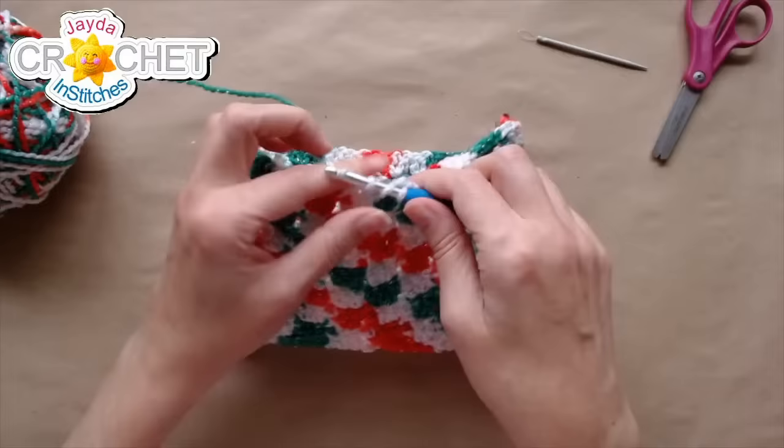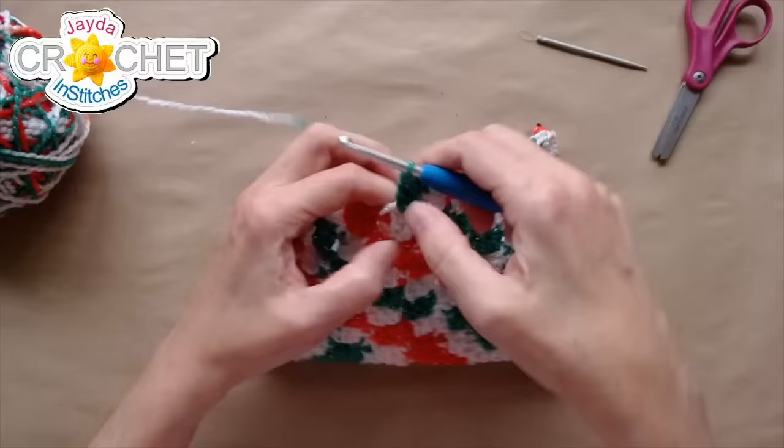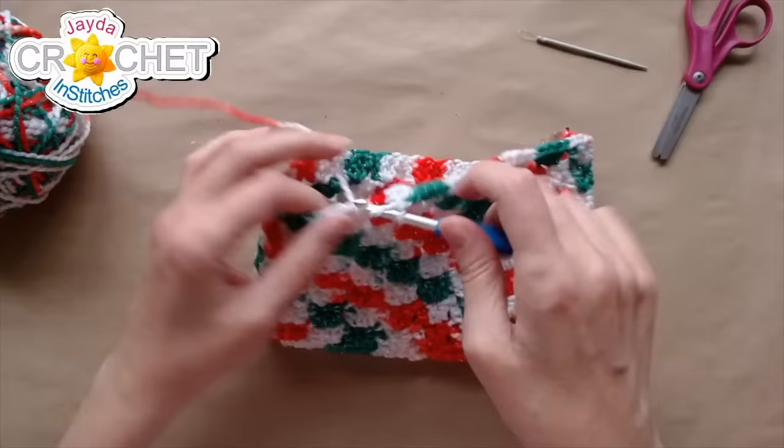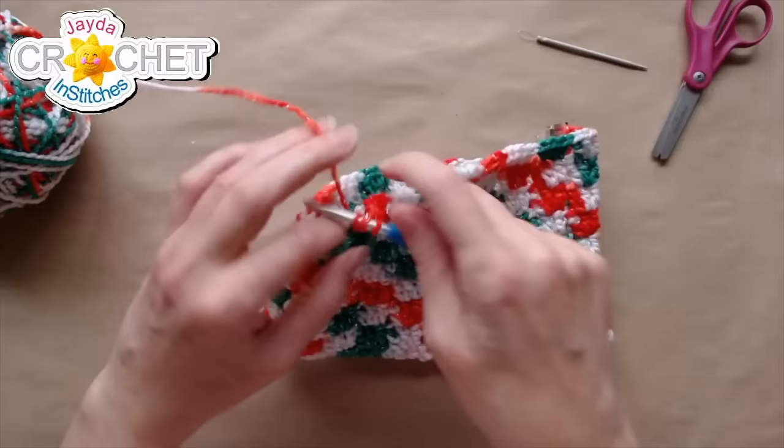Catherine, they do. This is a great project to use up your scraps on. If you want to just make a magic ball and string a bunch of scraps together, or let one little ball end and then tie in the next one, you can absolutely do that. These are great scrap busting projects. You can stripe them. You can make them kind of crazy and random.